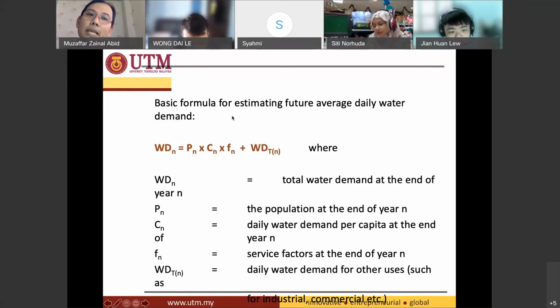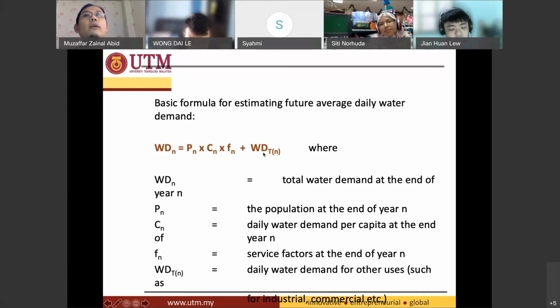But perhaps at that time, suddenly we have abundance of water, so people don't really worry about water. They just use their water as they please, and that amount of water could be 380 liter per person per day. And the last part is the service factor in the year 3000, plus the water demand due to something else. If you look at this formula very carefully, basically the water demand in the year N depends on the population in the year N, and also plus the water demand due to something else.